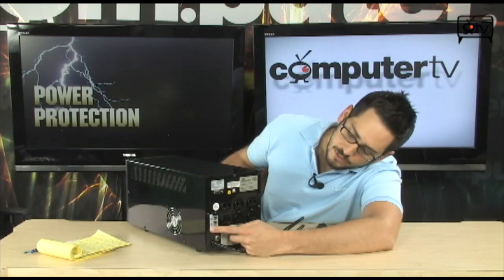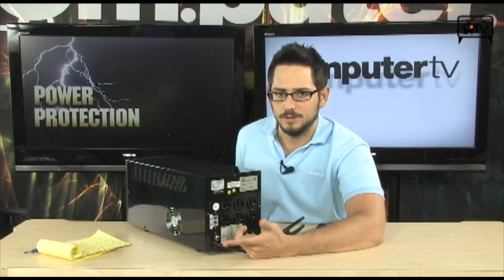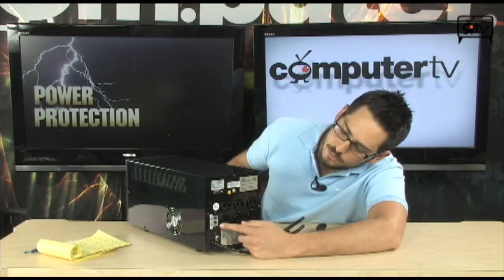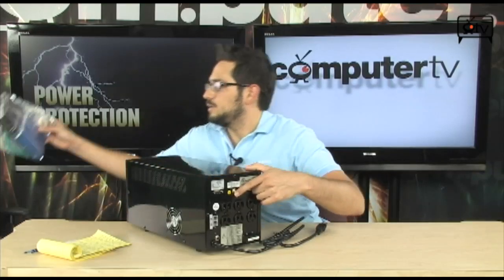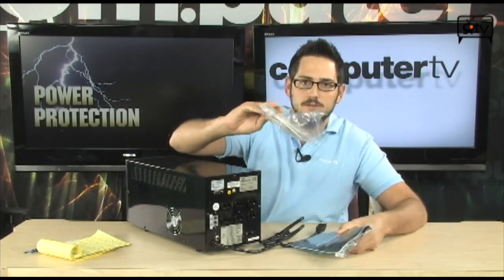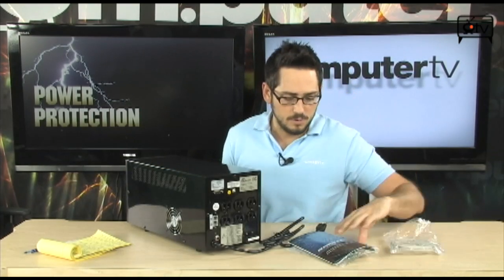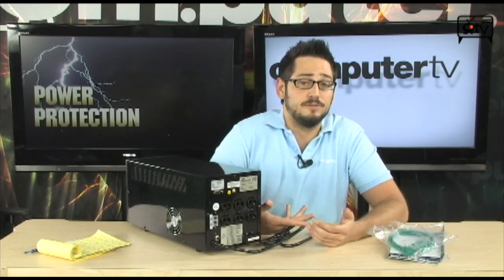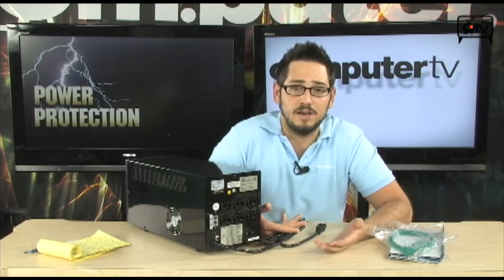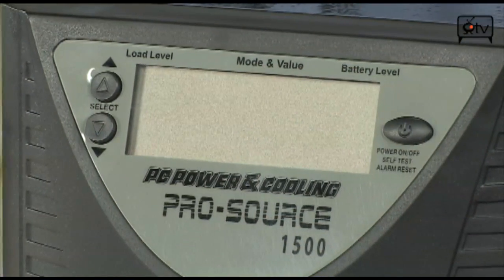Also back here you will notice that you do have your modem jacks right there — you can dial a pager if you want and leave a message, though I don't know if anyone really uses a pager anymore. You also have the USB 2.0 port, and that even comes with the cables. You've got a USB cable and an ethernet cable that plug up to your computer, and in turn it can actually notify you if something goes wrong, if the power goes out, and you need to get somebody over to the computer to make sure the power is running.